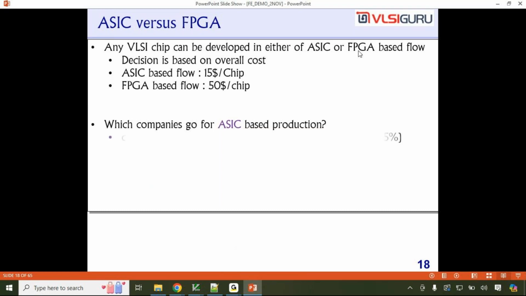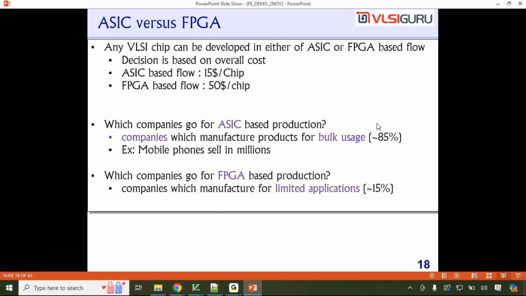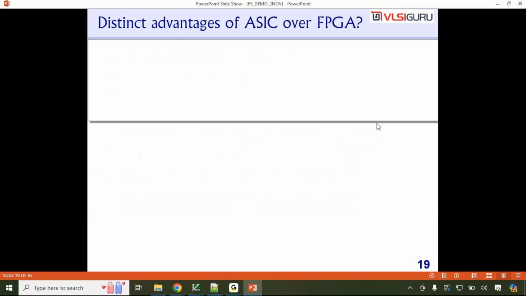Which companies go for ASIC based production? Companies which manufacture products for bulk use, like mobile phones sold in millions. Which companies go for FPGA based production? Companies which manufacture for limited applications. Hardware used in flights sells in thousands only.